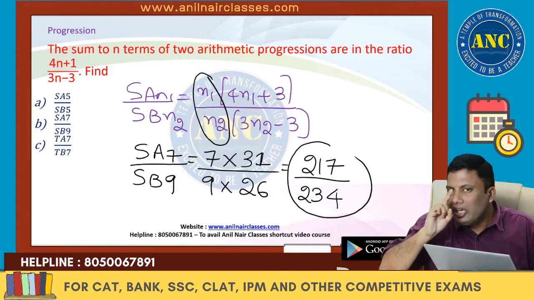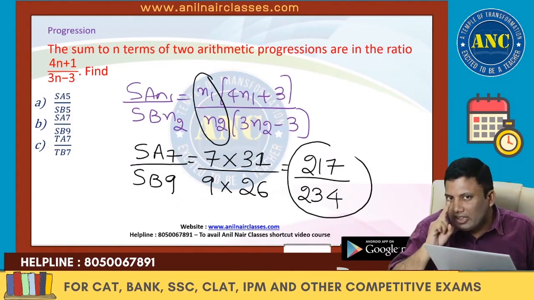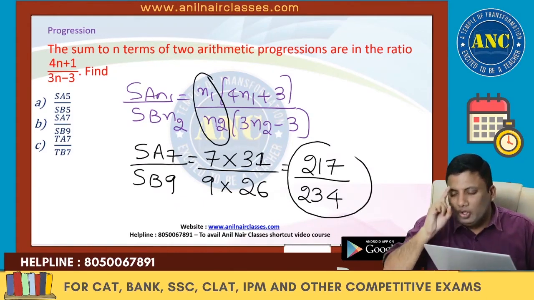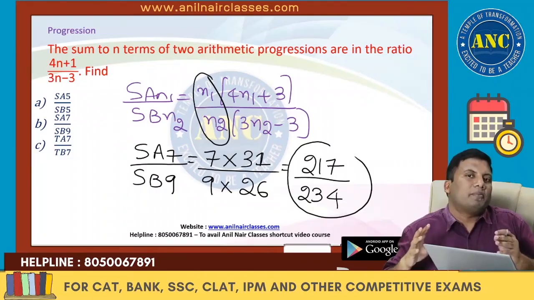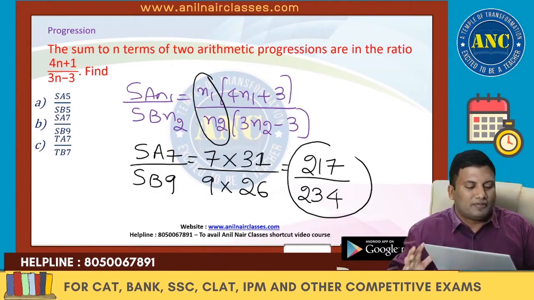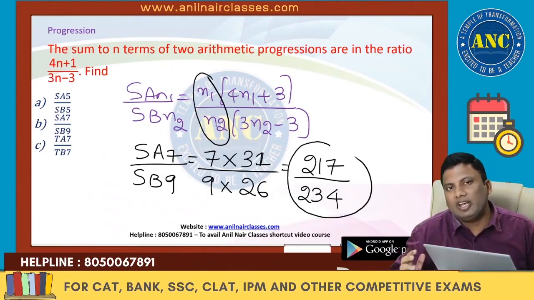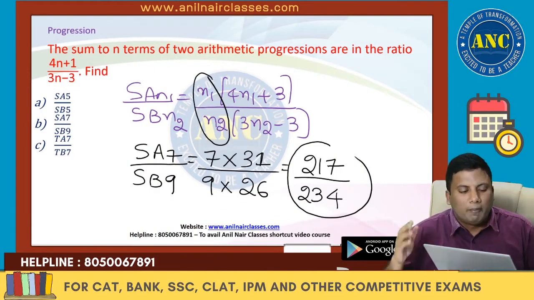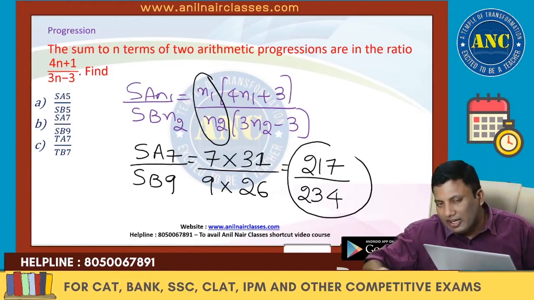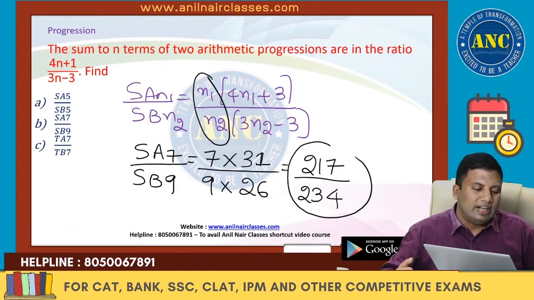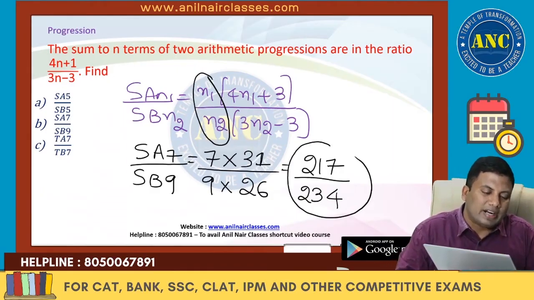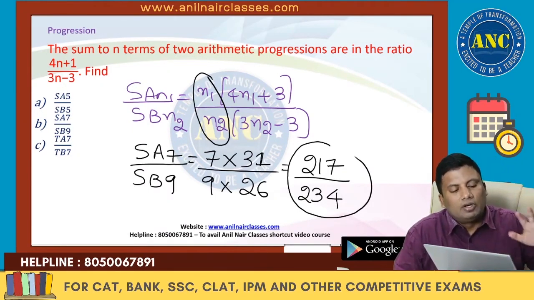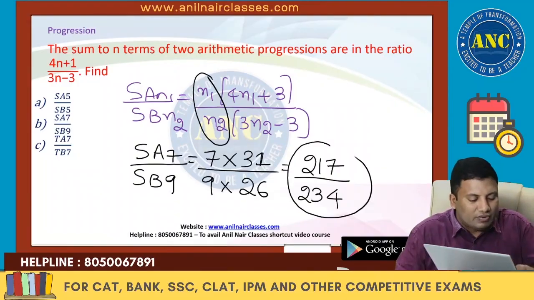Very easy question. For each and every problem, right after the class is over, please watch it again. You will understand the logical way of solving progressions rather than the mathematical way. Why did I multiply with n? Because the sum of n terms in AP is a quadratic expression, but in the question it is given as linear. Converting linear into quadratic, I multiplied the numerator and denominator with n1 into 4n1. Otherwise you have to find A1, D1, A2, D2. I hope it is clear. Next one.